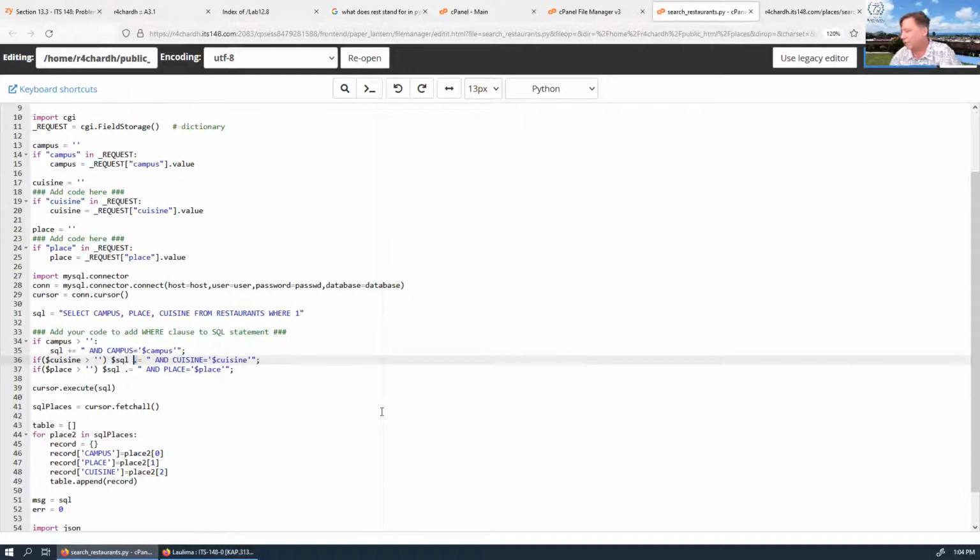In PHP they don't use plus for addition and plus for concatenation. It uses a period for concatenation, and that has ramifications. The typing in PHP is not as strict as it is in Python. That's beyond what we need to know for what we're doing. So this is going to hook that on, and oh, I can't do it this way, can I? Oh, there's another way we do it in Python, isn't it? We do this.